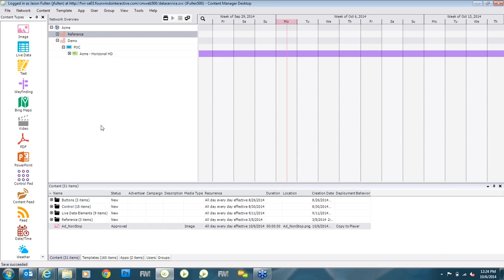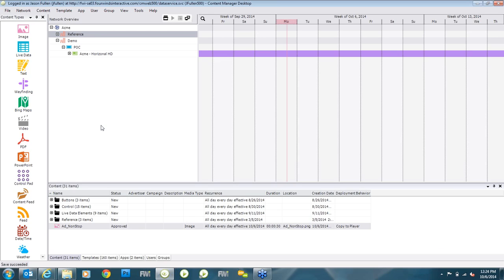Okay. So this question, we might need a little bit of clarification, but any new video codecs supported, such as WebM? The codecs are really reliant on the codecs that we load onto the player device themselves, not necessarily a limitation on the software. As a standard, we load a codec pack called K-Lite.